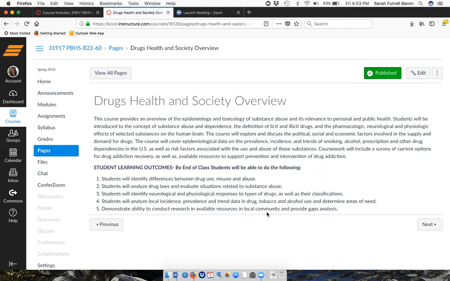So the student learning outcomes for this class, we're really focused on 5 areas. And when I wrote the final exam, I wrote it to make sure that I hit on these student learning outcomes to make sure that I was assessing. So you're thinking, what is going to be on the final exam?